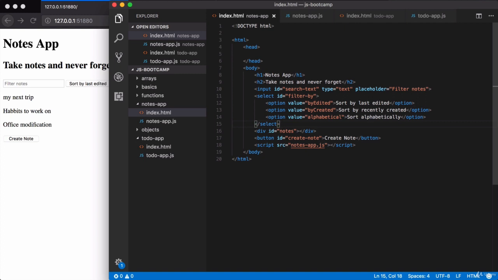Now, obviously, neither of these apps are done yet. We have part of them complete, but there are still a lot of features left to go. So in the next couple of sections, we're going to continue working on these apps as we learn more and more about creating JavaScript applications. I'm really excited to continue on with the course. Let's go ahead and continue building out these apps in the next one.